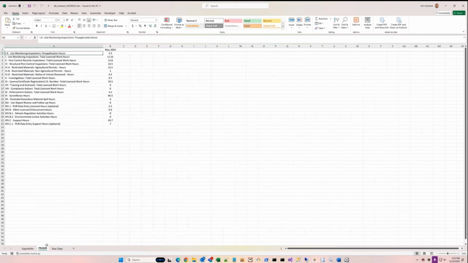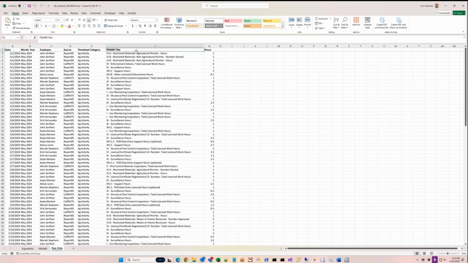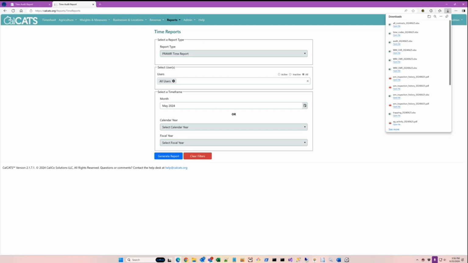So if I want to know, hey, I've got 12.8 hours for pest control records inspections, but I thought I should have more, I can now go in here and filter on the parameter title and find all the individual records that make up that time. And that will help me narrow down if somebody says they did 6 hours, but I'm only seeing 5 hours here, then they might have reported it in the wrong place on their timesheet. So invariably, when counties switch from one system to another, there will be questions about the calculated parameter time, and we've preempted those by giving you the details you need in this report to figure that out.